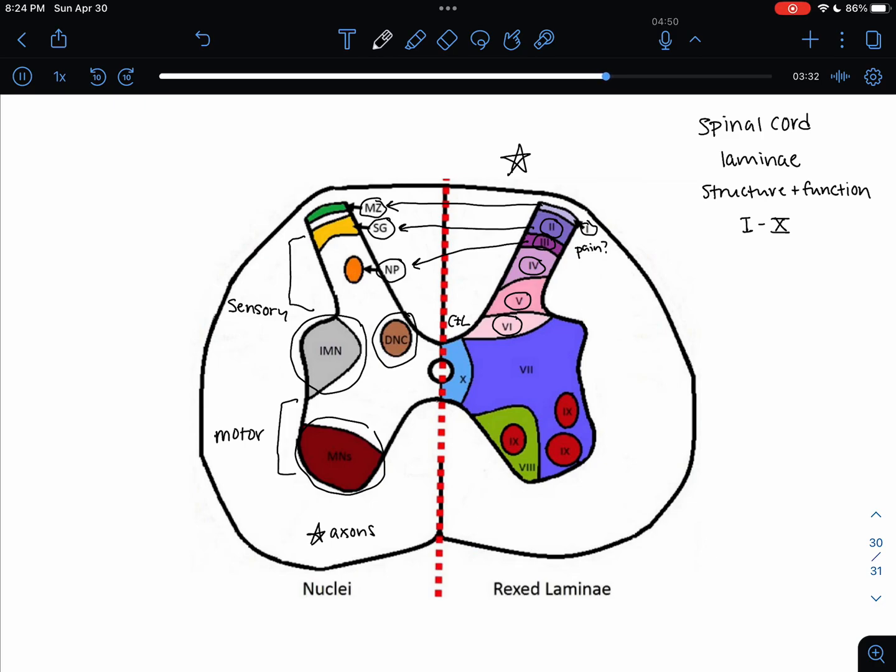Lamina 7 creates a pathway that involves receiving information from lamina 2 through 6 and the viscera, and relaying the motor information back to the viscera. It ultimately gives rise to cells involved in that function and regulates the autonomic nervous system. This lamina is unique in that its size varies throughout the length of the spinal cord. It corresponds to the dorsal nucleus of Clark.